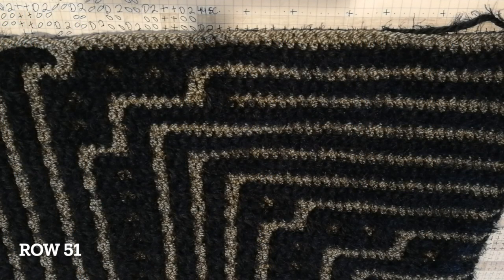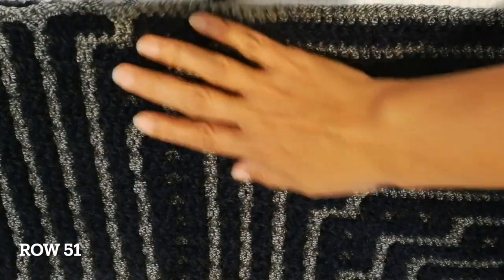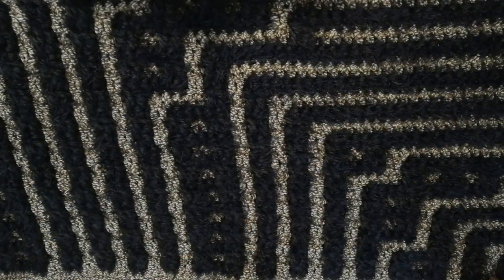And here we are, row number 51. I'm sorry about the lighting. It's just that I'm not doing this in my usual place where I film because it's such a big pattern. Here are the instructions for this row.